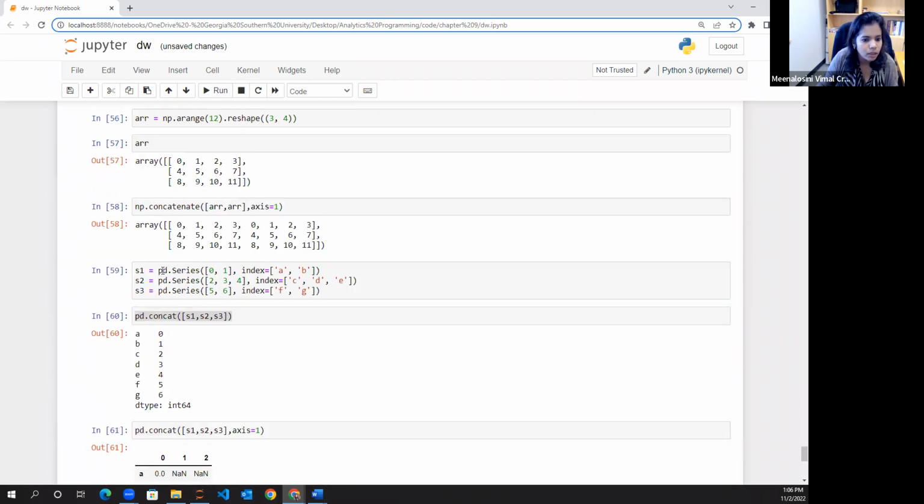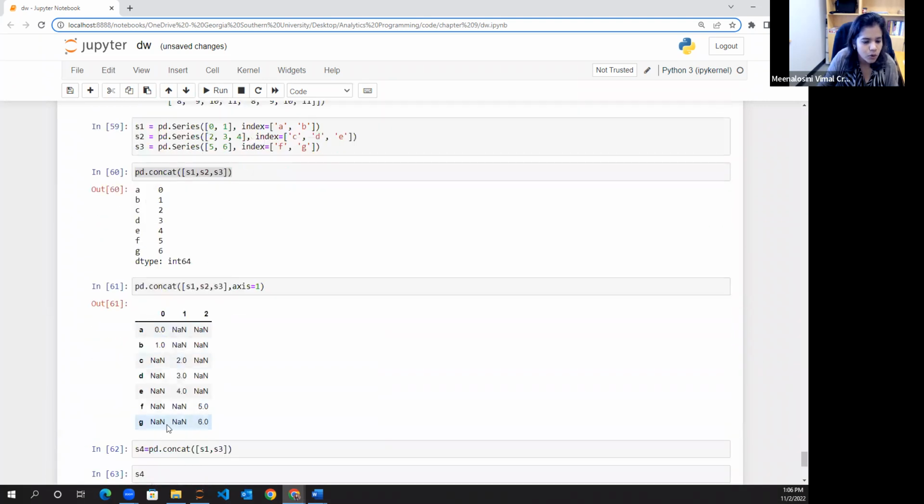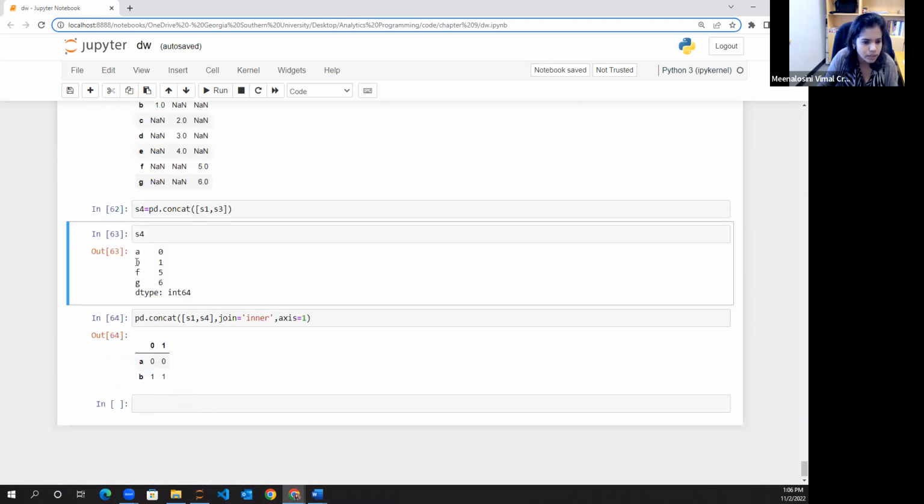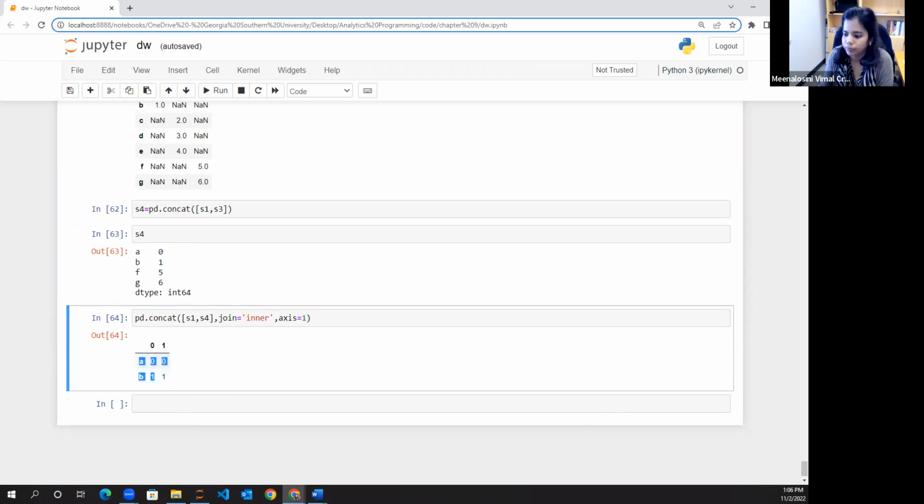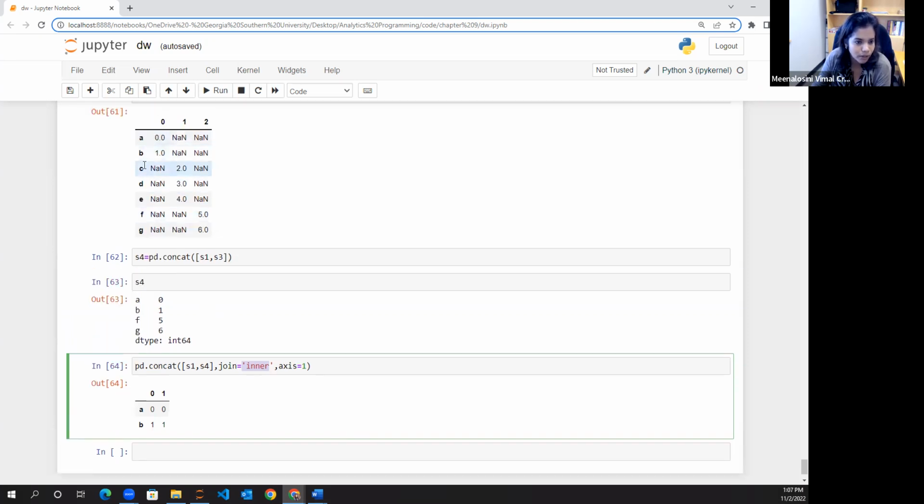What is in S1? It has 0 and 1, and S4 has 0, 1. So when you do this merging and stacking of each other, it will create this data frame. You can specify the join method to specify what kind of joining you need to do: inner, outer, left or right. You can even specify the axis to be used, by specifically mentioning on which axis, like A, C, D, E. You want to do it only on A, C, D, E, or on particular rows. You can even specify that.